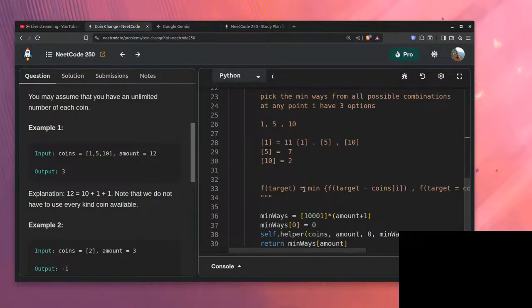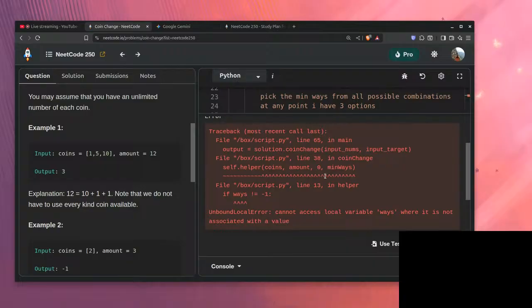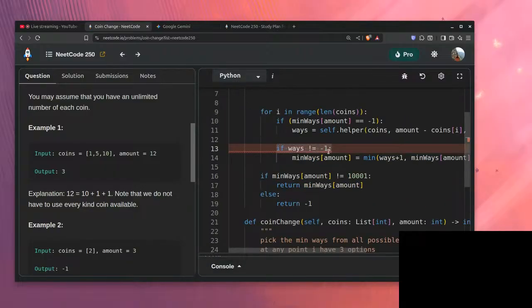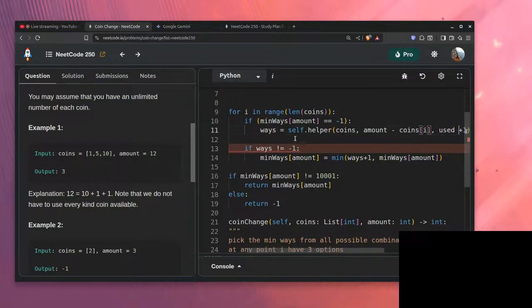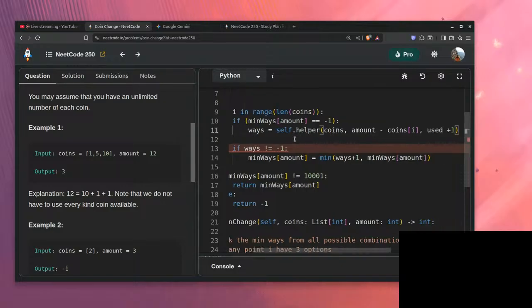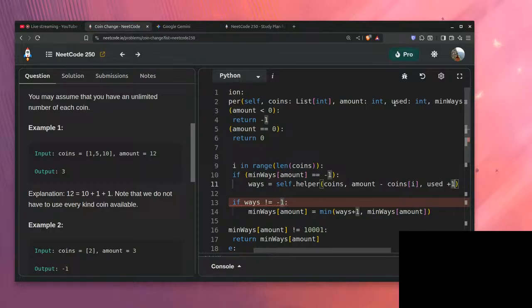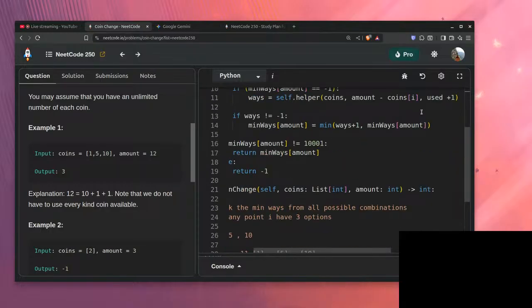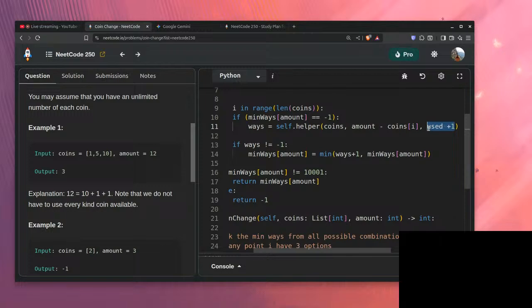Let me try running it. Okay, there's no need to remove this. Instead of this it will be min ways.